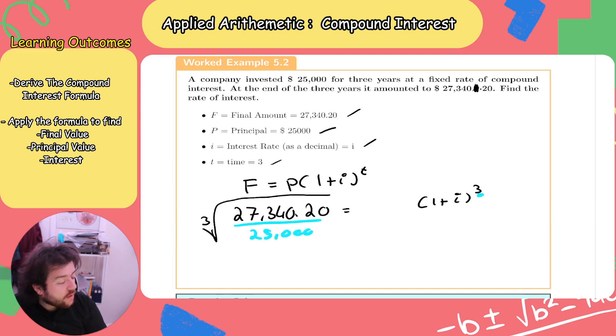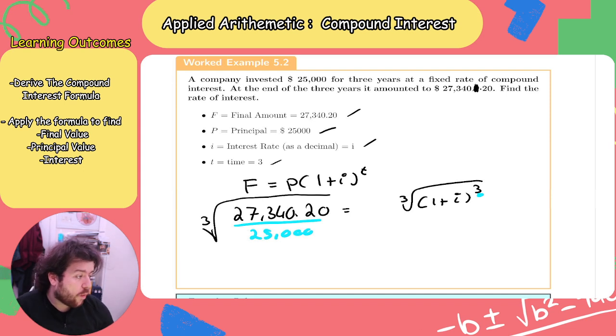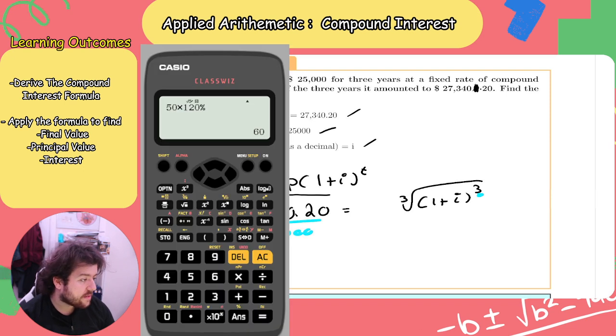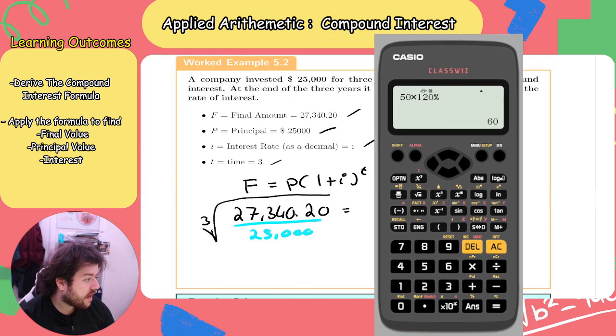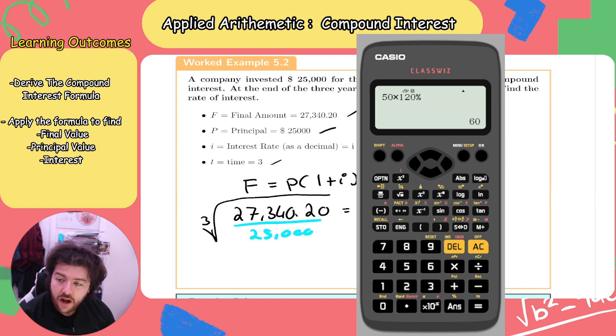So a cube root is very much like a square root, but it's just a case of what number do I multiply by itself 3 times to get the value. So you can use your calculator here to find the cube root of something. So here's my calculator here. Let me just move over here. In your Casio calculator anyway, there is a cube root button above my square root button here.